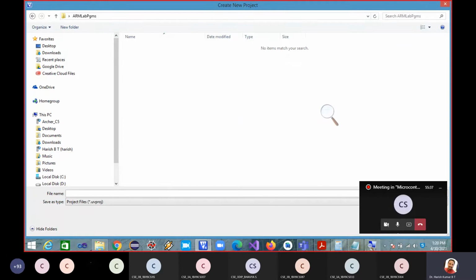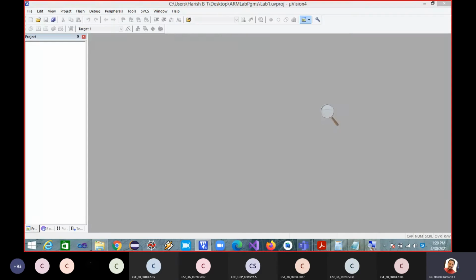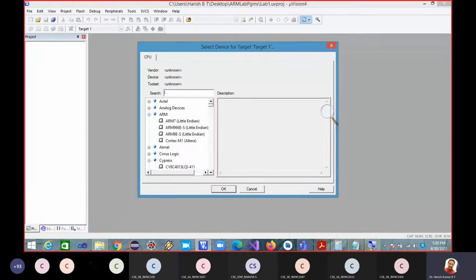Okay, I'm opening this, and inside this I'm creating, since it's lab program 1, let me give the name of the project itself as lab 1. Save. LPC2148.